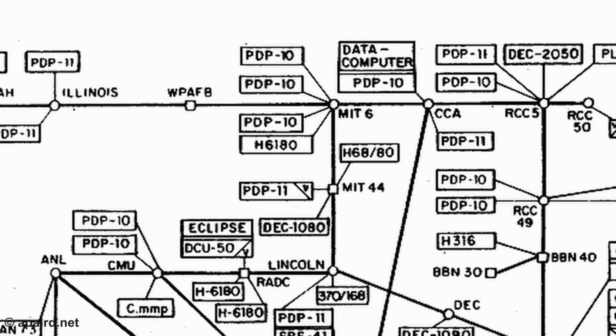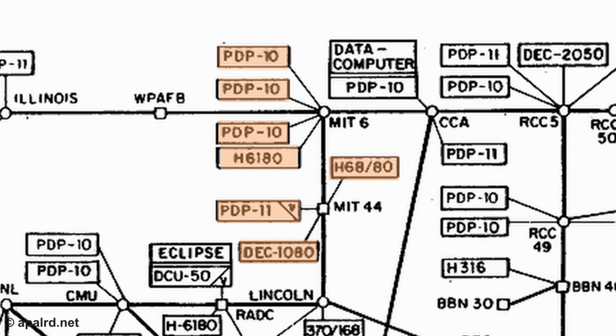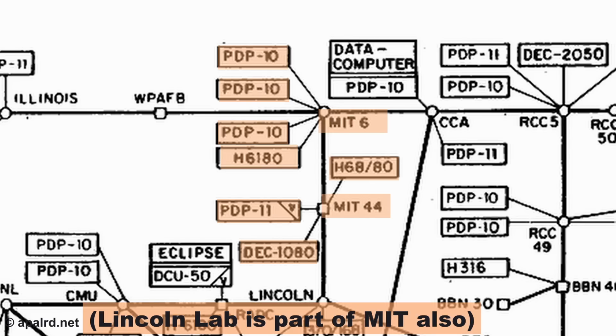Now, this had some scalability problems. One of the problems was they only used 8-bit addresses. So that's fine if you have only 64 organizations and they each have only 4 computers. But what happens when MIT has more than 4 computers? Well, then they had to buy a second IMP and connect the 2 IMPs together. And then what happens when MIT has more than 8 computers? Well, they have to buy a third IMP.